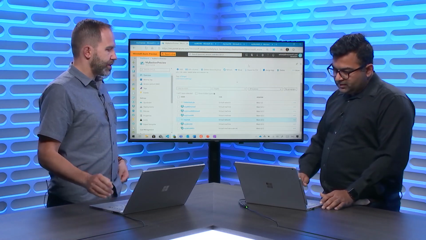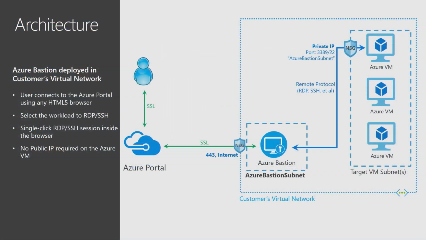Do you have a slide to show me, or do we want to make one? Yes, sure. So if you see here, Azure Bastion is provisioned in your virtual network. The box that you see on the right side is the customer's virtual network. And once the customer says they want an Azure Bastion, we provision Azure Bastion inside the customer's virtual network in a subnet called Azure Bastion subnet.